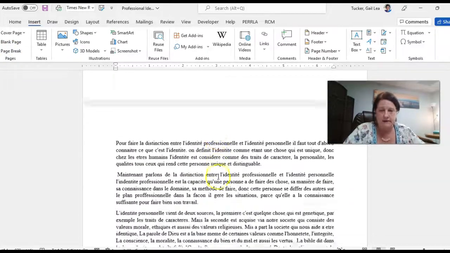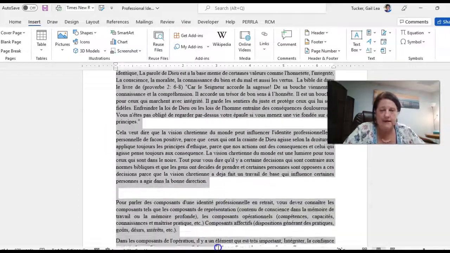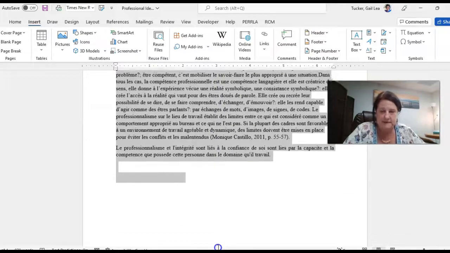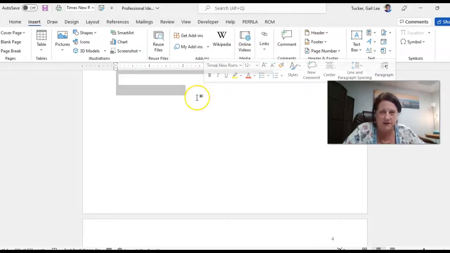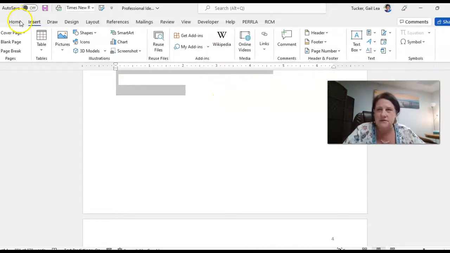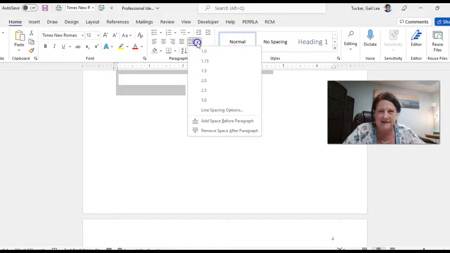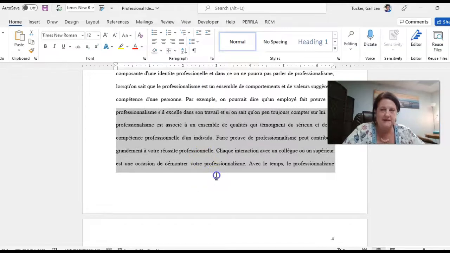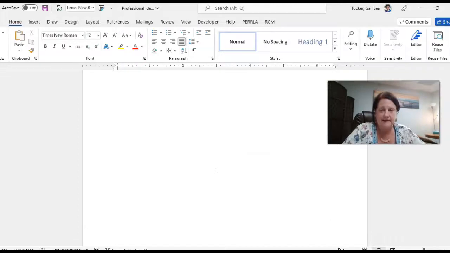So on your content, all of this needs to be double spaced. Everything per APA is double spaced here. So I'm going to just select it all like this. And I'm going to choose, I think it's under Home. And I'm going to go up here to spacing and choose 2 spaces. That's double spaced. And I just then formatted the whole thing. Okay. Everything that I highlighted anyway.